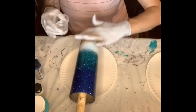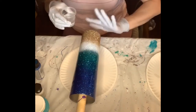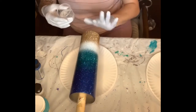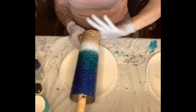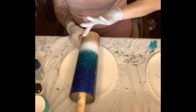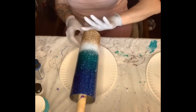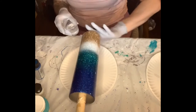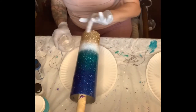Earlier, you ladies, whoever's doing these with me, should have already sealed your tumblers with clear acrylic spray paint this morning, and also should have done your first layer of epoxy already. So this is my second layer of epoxy covering the glitter. I always do the swirl on the second layer, especially with these because you have more control over it.